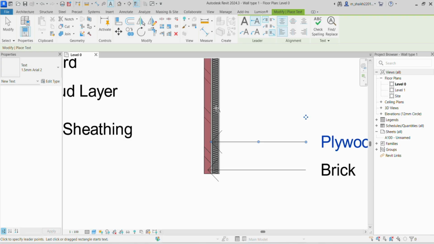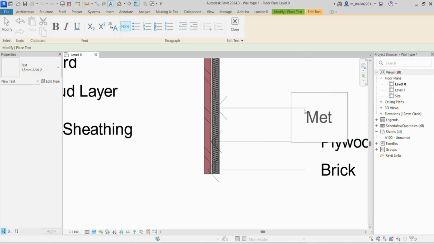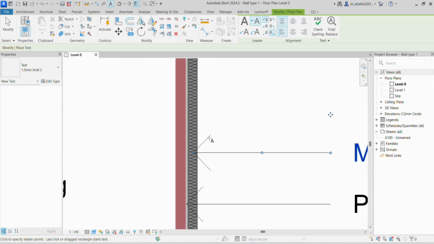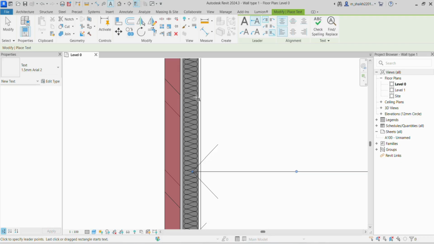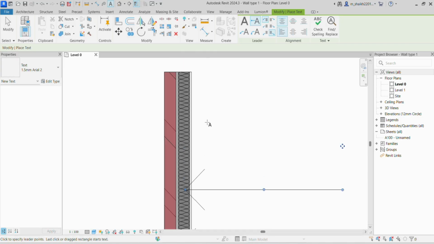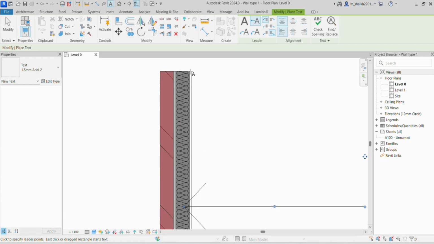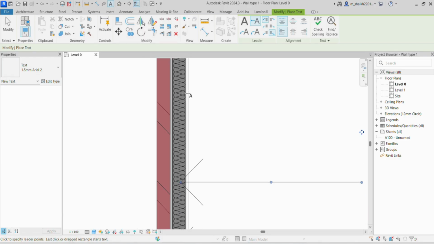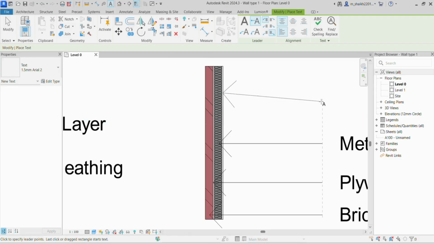This is a metal stud, so click on this and write metal stud. And there is one layer of air filtration, but you cannot see it because it has a thickness of 0 mm. If you take a thickness of 2 or 3 mm, you can see the air filtration layer, but we have taken 0 mm thickness, so you will not see it. This is the wallboard, so click on this, and label wallboard.